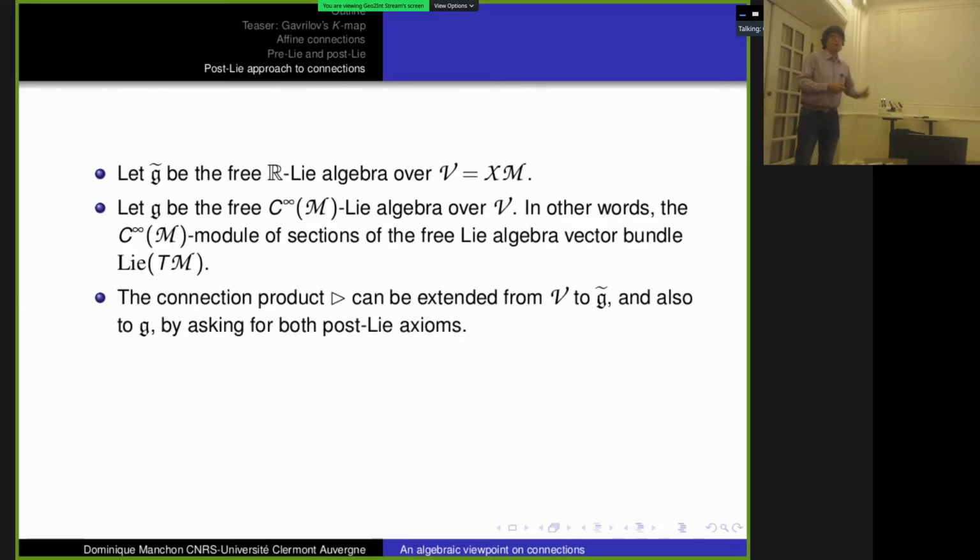Okay, so it's the same trick as before. You force the Post-Lie axioms from V to these objects, G tilde and g. So on G tilde, it's quite obvious, and you can mod out and go down to g. It's not very difficult to prove. So now we have two different Post-Lie algebras associated with the situation. But now beware that we have two Lie brackets which are absolutely not equal. The fat one is internal to V, and the thin one is just a formal Lie bracket you have over a free Lie algebra.